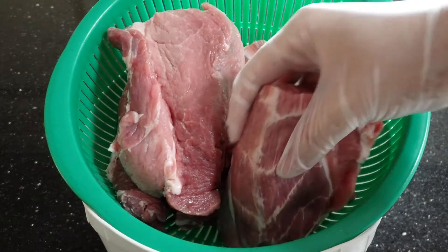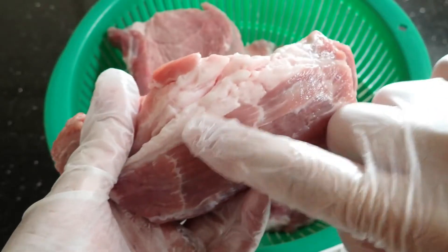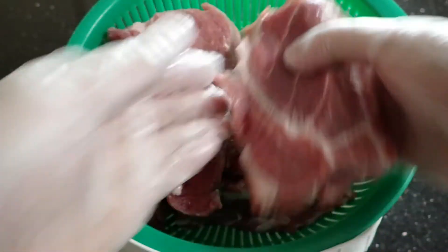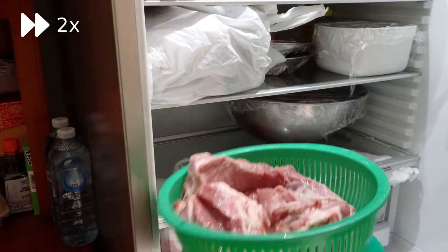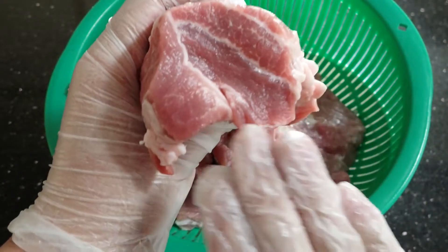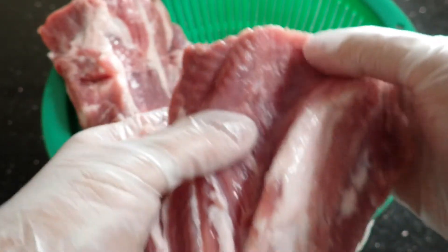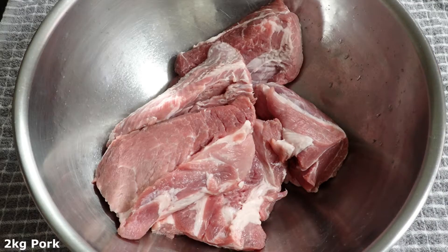For our pork, we like to use the pork neck as it has great intramuscular fat that will melt and keep the meat moist and tender as it cooks. Alternatively you can use pork shoulder cuts, but trust me it won't be as tender as the pork neck. Start off by washing your pork and letting them dry in the fridge for a few hours. When ready to marinate, dry off any excess moisture with paper towels. Cut the pork into three to four finger width sizes against the grain. If your pork is too thick, make a straight incision along the grain and butterfly the meat — this will allow the marinade to penetrate better.